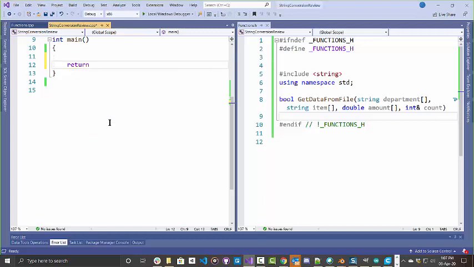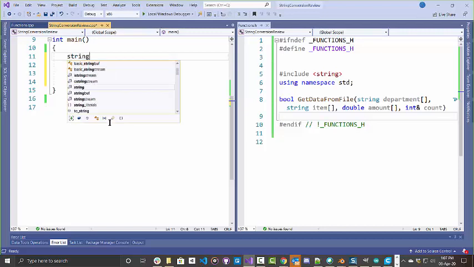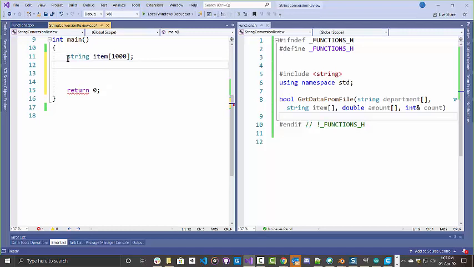Main will just be return 0. I need arrays, so string item, and I don't know how many are going to be here. Eventually I know there's going to be quite a bit, so I'm going to make these pretty big arrays. String department. Thank you very much. See, I make the same mistakes.